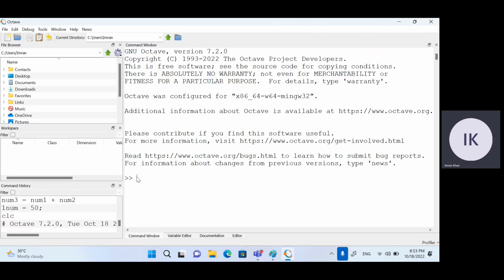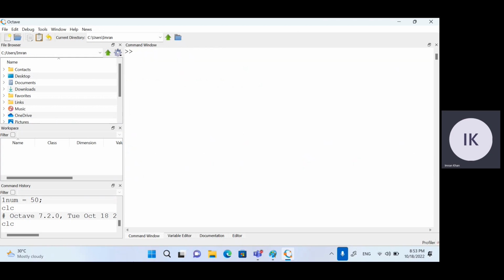See here, let me just write CLC. Fine. Here, I'll just take a variable a equal to 10. Then one more thing I just want to highlight here. In this statement, I'm putting the semicolon. Nothing happened. Now b equal to 20.5, and in this statement I will not put the semicolon.